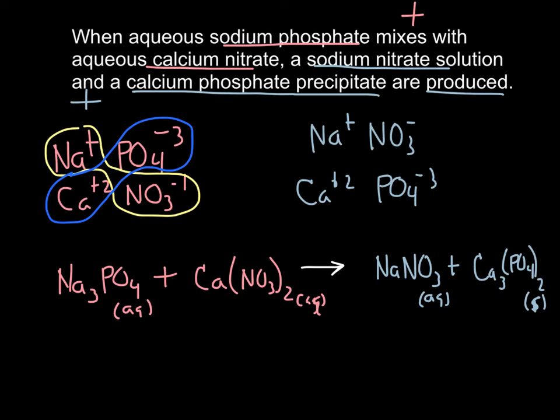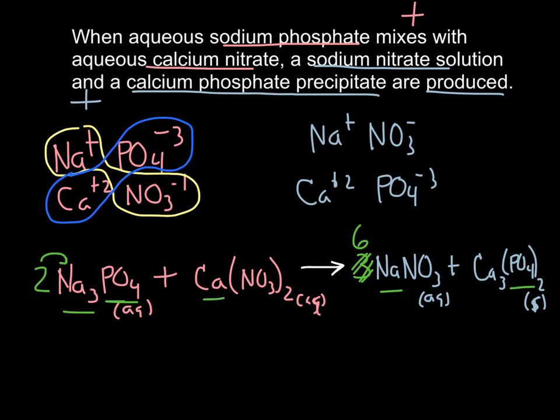If we start with the sodium, we have 3 sodiums on the reactant side, but only 1 on the product side. So 1 times 3 is 3. If we look at the phosphate and see that the phosphate survived, we have 1 phosphate to begin with, and we have 2 on the product side. So we have to put a 2 coefficient on the reactant side to get the same number. That then is going to mess up our sodium ions. So we now have 2 times 3 is 6 sodiums. So we cross this off and we put a 6 here instead.